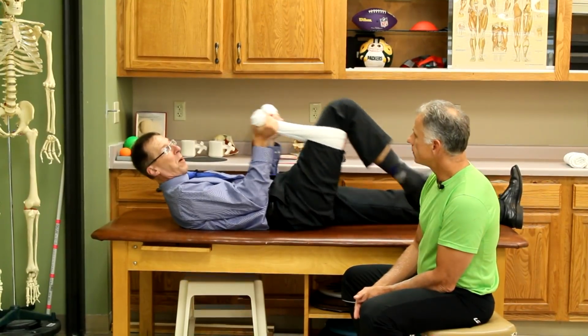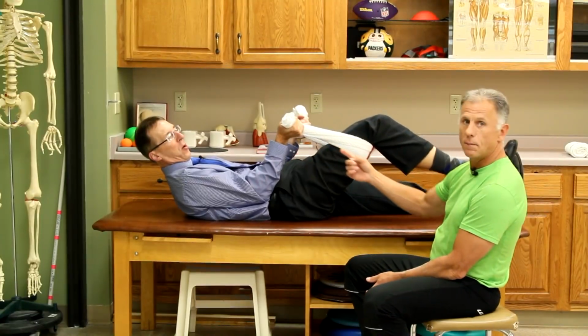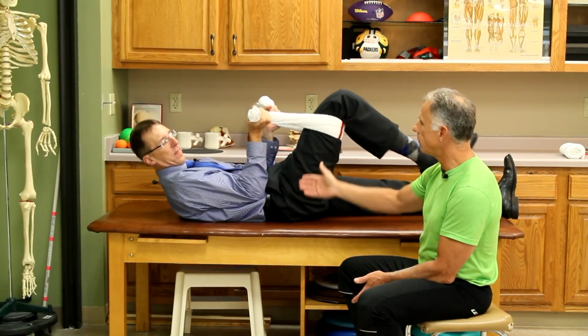You know what's nice about this, Brad, is you can do eccentric strengthening here, too. There you go. So he's going up. I'm strengthening while I'm straightening. And, you know, you can see Bob's at work. He's got his tie on. You want to do some bicep strengthening.